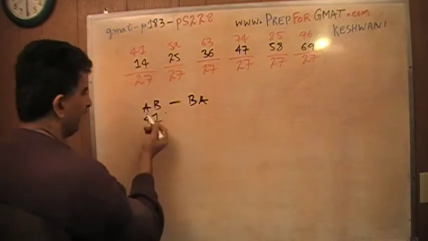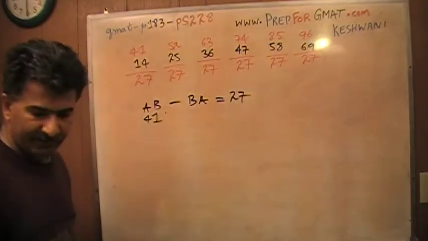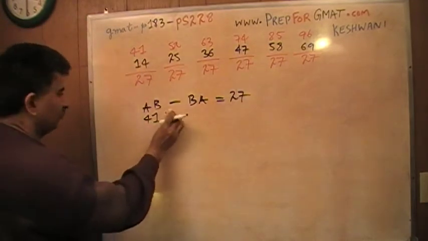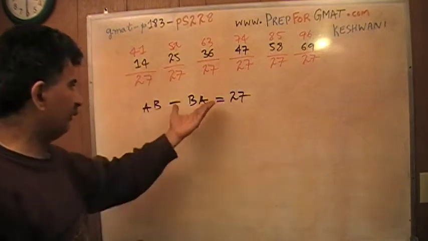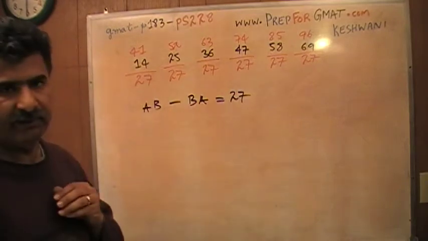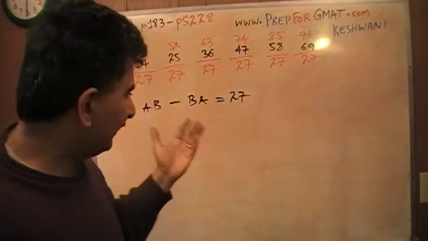And if you're going to sit there and write it like this, AB minus BA equals 27, that's nonsense. That what I just wrote here has no meaning, absolutely no meaning whatsoever. You can't set it up like that. Besides, how would you ever solve it? It doesn't make any sense. It's pure, unadulterated drivel. This is not the right equation.